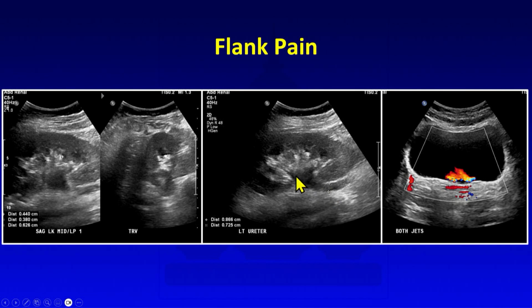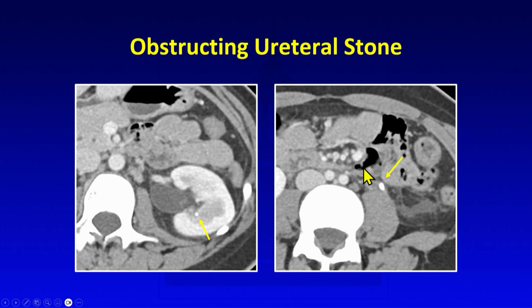So for us, if we see that there's hydro, unless we can really see the ureter following all the way down to the bladder, you have to look for a cause for something that's obstructing and causing the hydro. So we recommended a CT, and lo and behold, we do see the tiny non-obstructing stones in the kidney, but also this stone that is in the ureter that's causing obstruction. So I would say in a patient with stone disease, when you see hydro on the ultrasound, you should do something else to look for these stones that may have passed into the ureter that's causing obstruction.